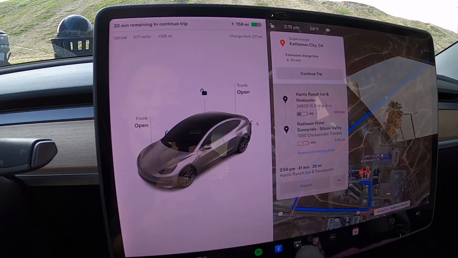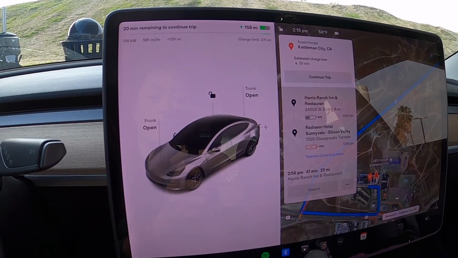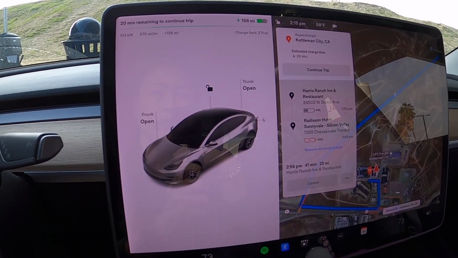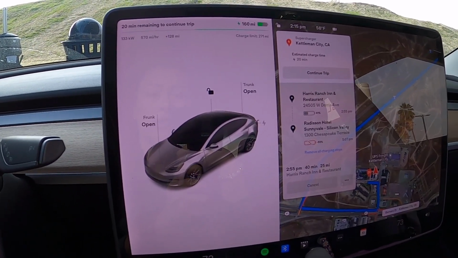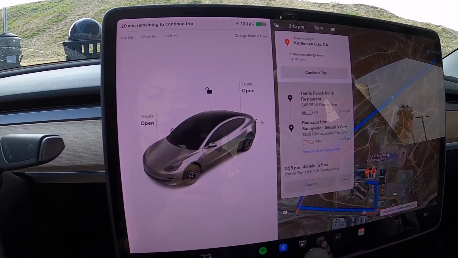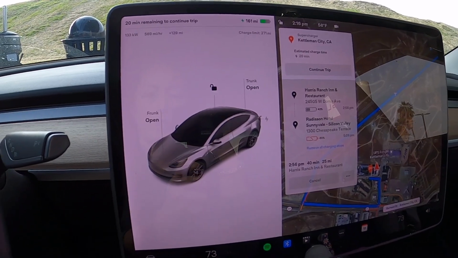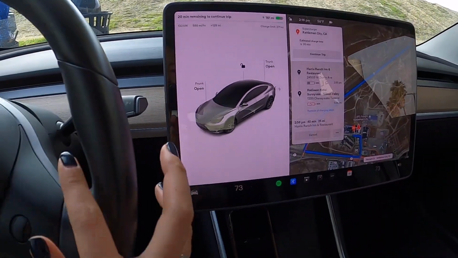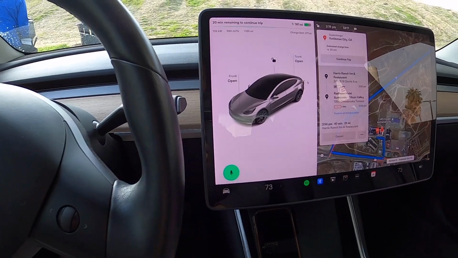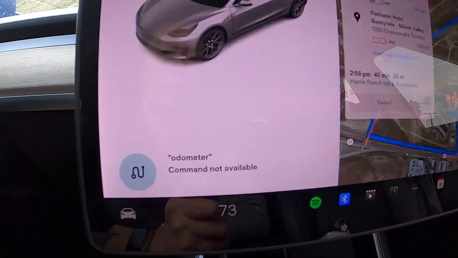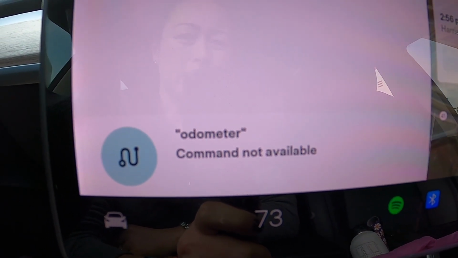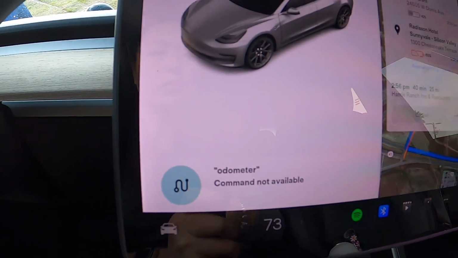Unfortunately, there is one thing that I do not like about the V11 software update, which is they took away the two most used voice commands that I personally was using in the previous update. The first one is odometer. Now this command is not available.